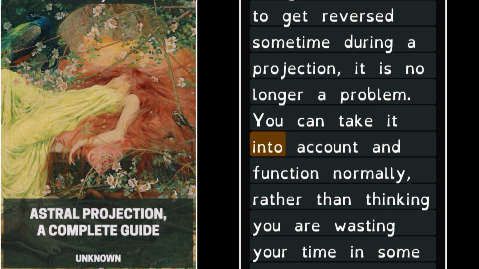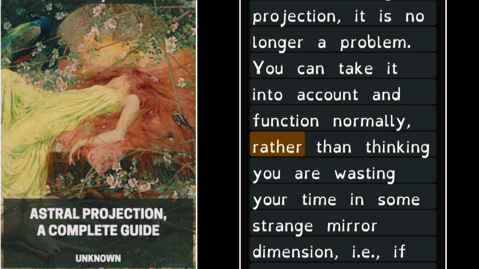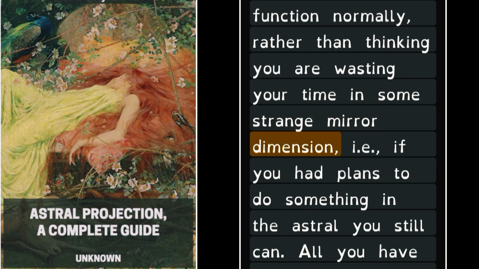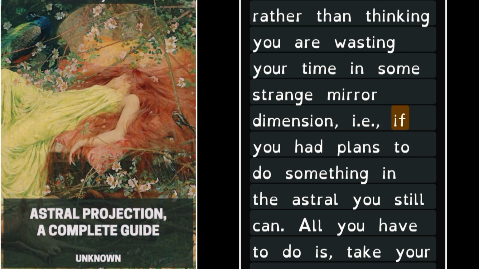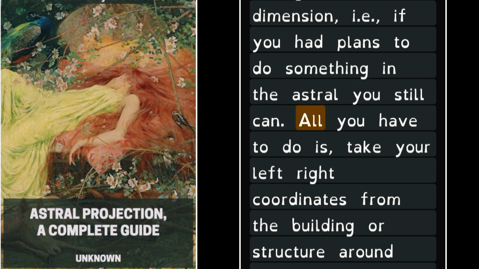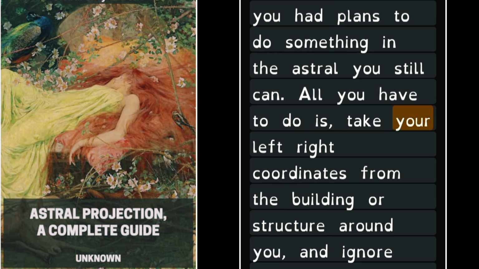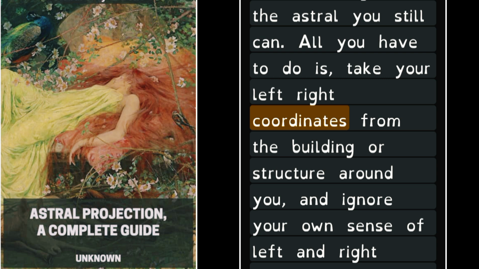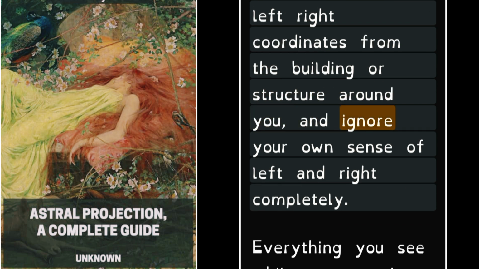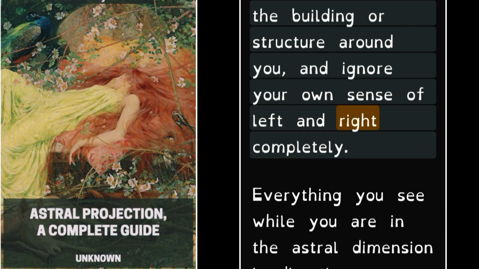You can take it into account and function normally, rather than thinking you are wasting your time in some strange mirror dimension. That is, if you had plans to do something in the astral, you still can. All you have to do is take your left-right coordinates from the building or structure around you and ignore your own sense of left and right completely.